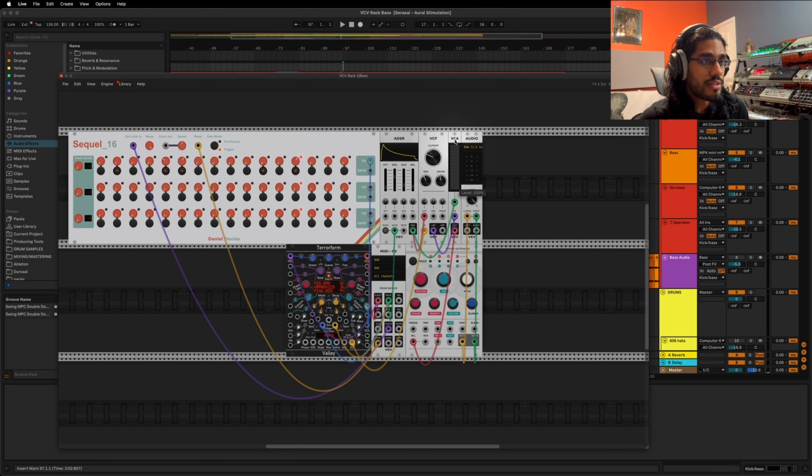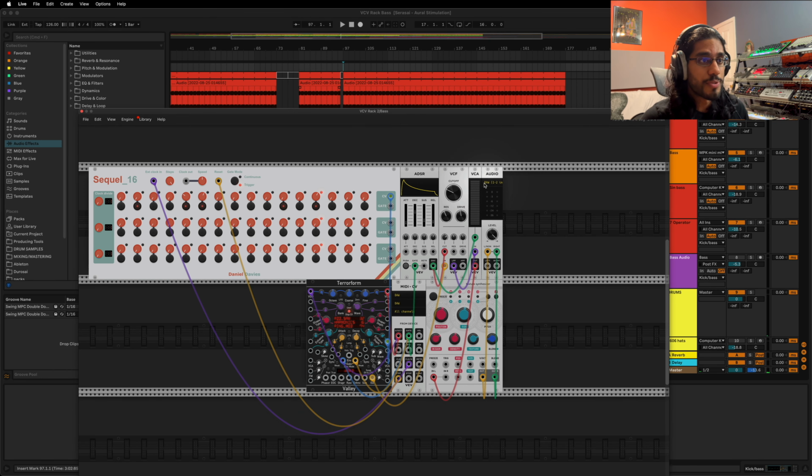And likewise, the voltage-controlled amplifier is also being controlled by this envelope. So again, I have this envelope output going into the CV input of the amplifier. And really, the only purpose of this VCA in this case is just so we can use an envelope to modulate the volume of the sound. With this ADSR setting the way it is, that's giving the bass that plucky sound. As you can see, I have a very short attack, and then the sound just decays as the note progresses.